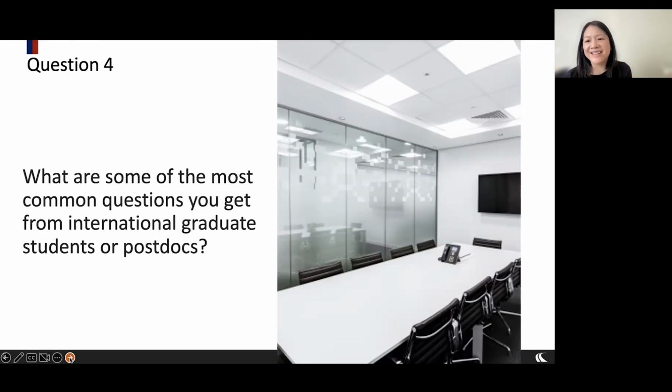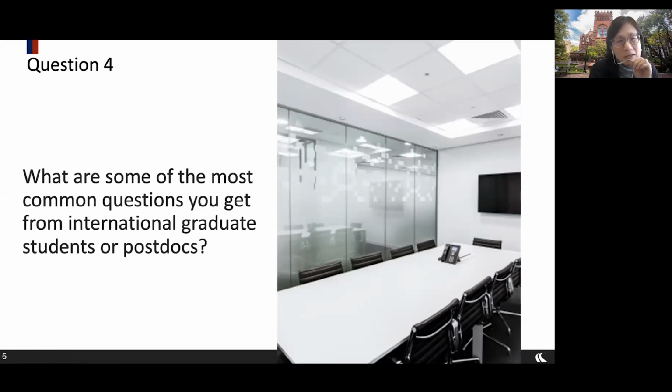Is that viable? I would suggest you not do it. If you cannot find any relevancy, unless you can prove the relevancy between your training at Penn and the job you really want to do. Let's say you work for a consulting job, and your clients are majority higher education organizations or something, you may be able to prove some relevancy with your training at Penn. But if you really love animals and want to work in a vet office, but you have an education degree or an engineering degree, then I really cannot find any relevancy.